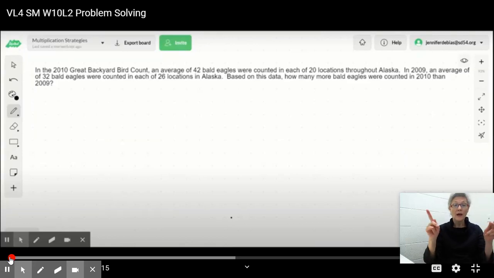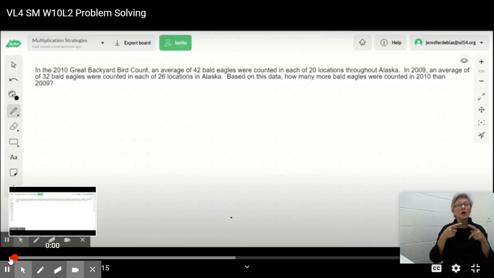Okay, today we are going to put our multiplication strategies to use by looking at some word problems. You're going to be able to choose a strategy that's the best fit for you. I'm going to model this problem a couple different ways so that you have a review of the strategies, but you can also look at the reference slide on this presentation where it links the different videos from previous lessons in case you need a quick review.